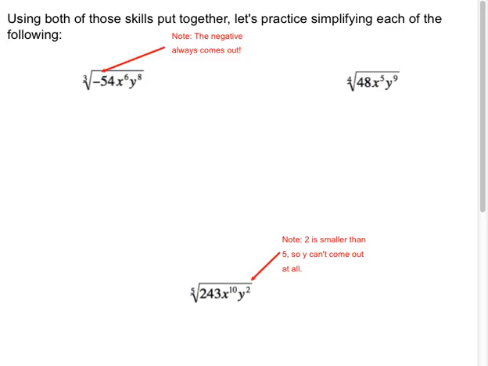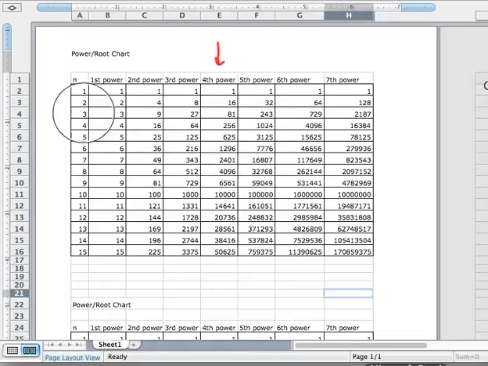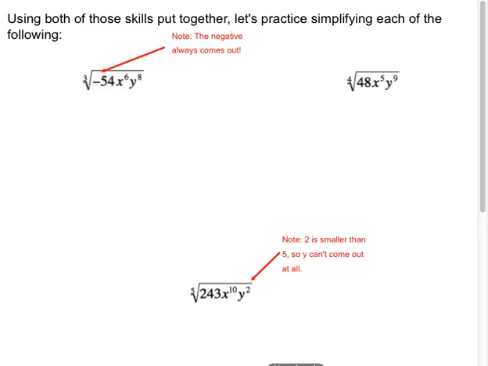So let's work on pulling some of this together, okay? So all the ideas we've covered today, let's start working with them. So cube root of negative 54. So unfortunately, when I go and look, third power, because it's a third root, 54 is not on my list, okay? So what we need to do is look at what number on here can divide the 54. And if you notice 27, 27 divides 54, okay? 27 times 2. So I'm going to split up that 54.